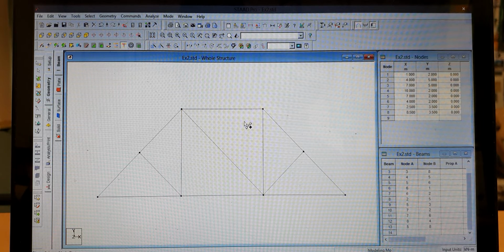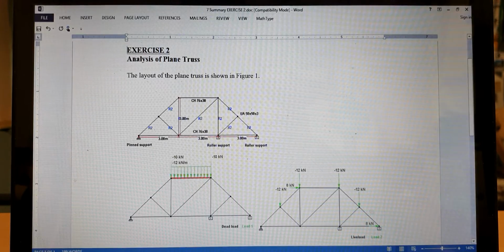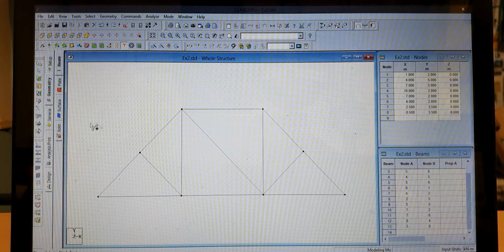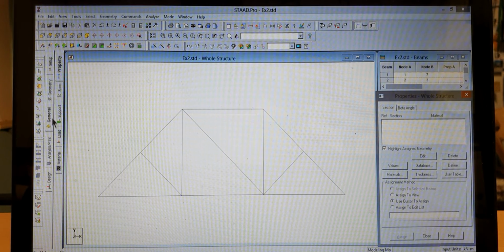Okay, now we have a complete geometry of the structure. Next, we need to prepare section properties. If you look at this exercise, we are going to use channel section for both top and bottom chord members and equal angle for other members. So go to General and stay on Property, because we are going to set up the property of each member.